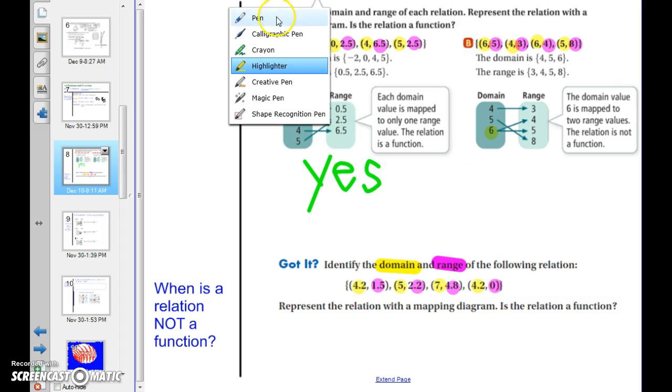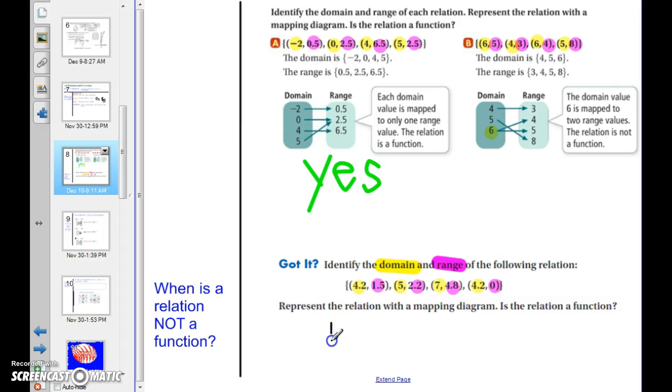So when I write down my domain, I make that funny little thing. Let's see which one comes first. 4.2, because I want to put them in numerical order. And then 5, and 7, and then I close my funky little thing. So there it is, there it is, there it is. I only wrote the 4.2 once. But that does tell us something for later.